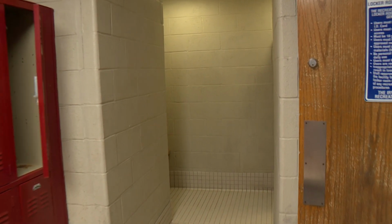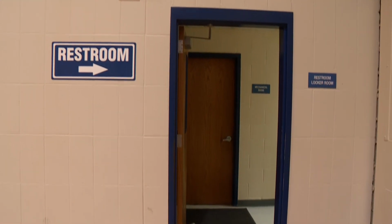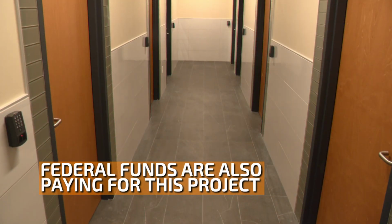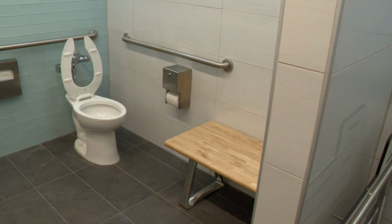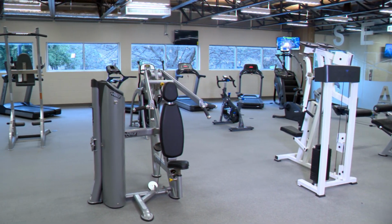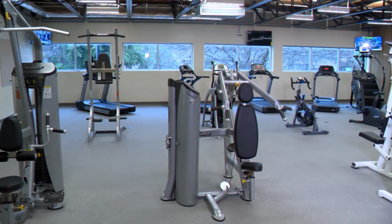The existing restrooms next to the racquetball area are dated. We got so caught up with doing the weight rooming, all those other things, that portion got kind of pushed to the side, and so now we're doubling back and going to finish that up. And our focus is going to be on accessibility. Make them more user-friendly, and I think it's going to have a huge impact for the residents.